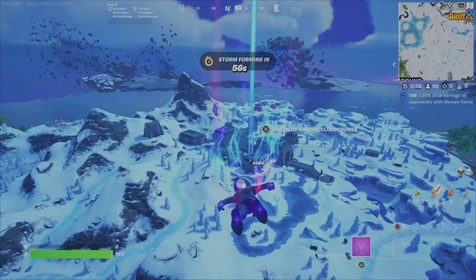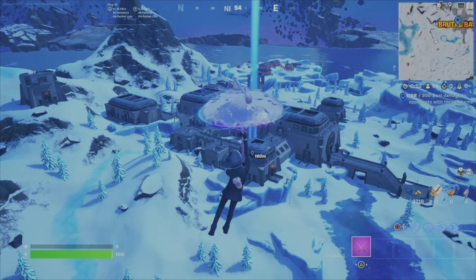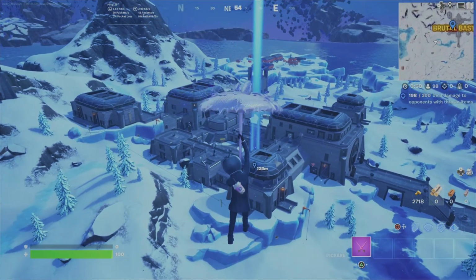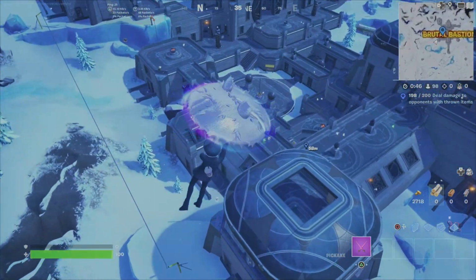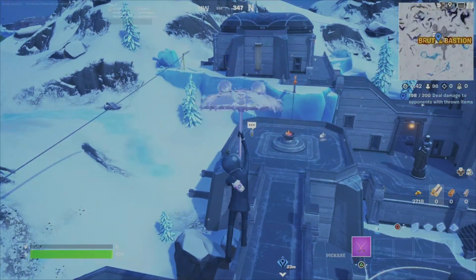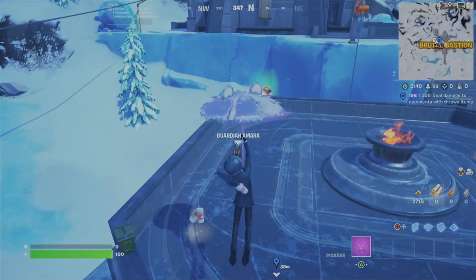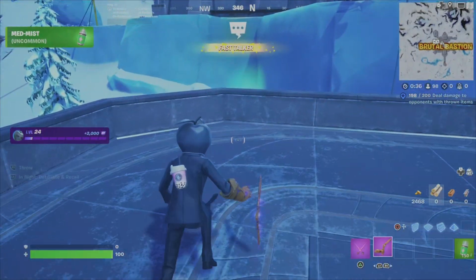So for my last game here, I'm going to land here at Brutal Bastion. I'm going to speak with the NPC who is walking along this left side, or the western side here. I'm going to quickly buy the boomerang. A player is going to happen to drop down. I'm going to go attack them with the boomerang, get my last bit of damage as I eliminate them. Here's Guardian Amara, and my challenge will then be complete.